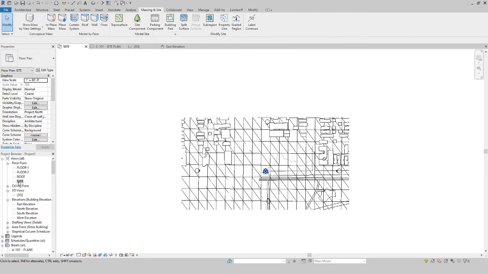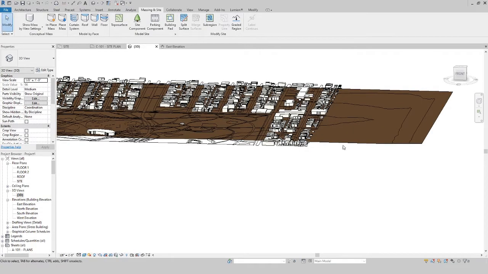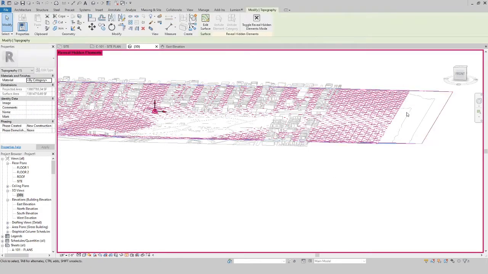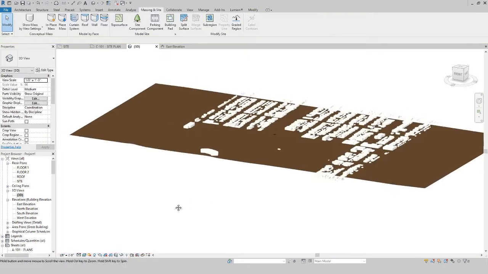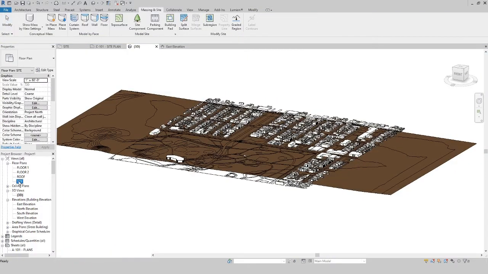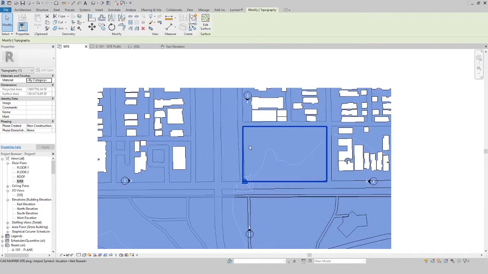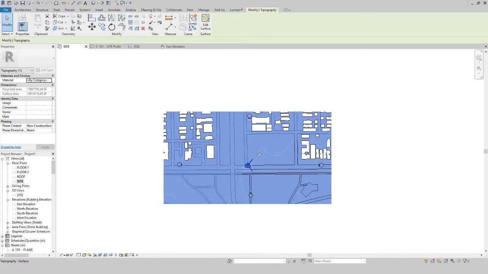So you know what, it's actually going to be a little bit easier if we click on the little light bulb down here and delete out the original surface, because we can always load that back in. So, alright, now we're going to go into Site, and we have our map, but it's blocking a lot of our line work from CAD Mapper.